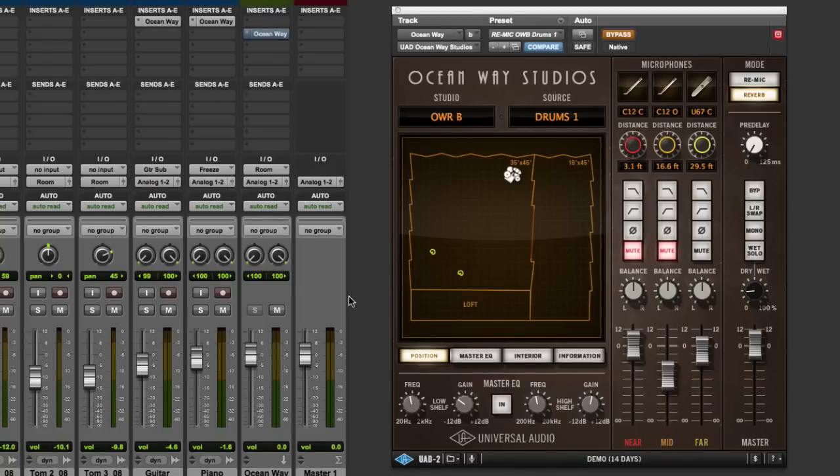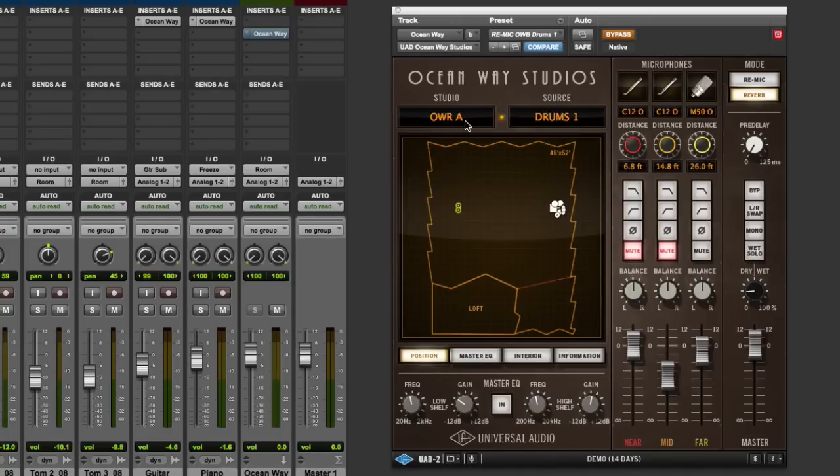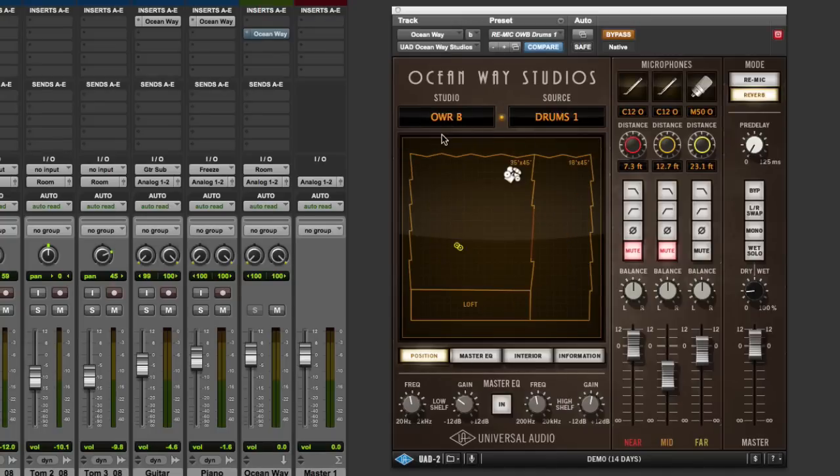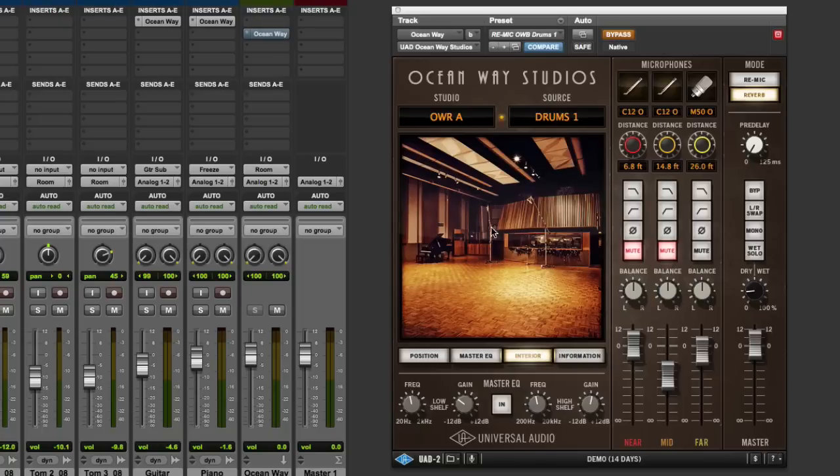There's nothing new about the concept in some ways, but there are some new features and some new technology inside it, which aims to give an even truer representation of modelling rooms. As you can see from the interface, we have two studios, Studio A and B, and you can go and look at pictures online. In fact, if you go here and then go to interior, you can see there. It is a little reminiscent of Abbey Road, which I have been to. I haven't been to Ocean Way Studios.